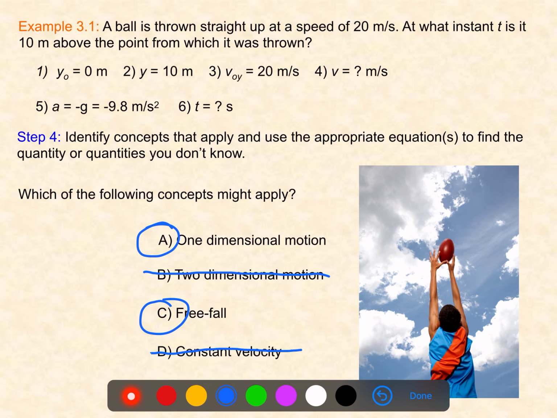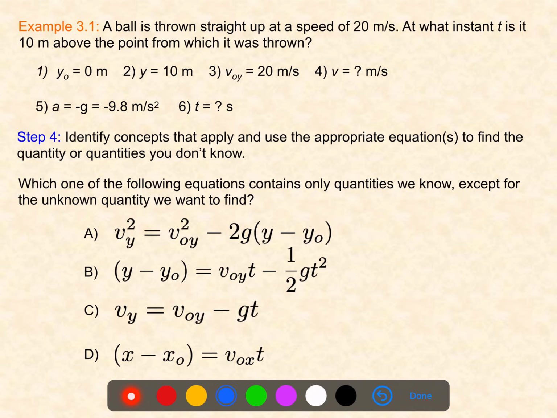So once we've identified these concepts and our knowns and unknowns, we can go about choosing which equations we should use based on this. So there's a couple possibilities. We have many equations of motion related to the special case of free fall. Again, you can pause the video if you want and think about which of these equations you might want to use. When you come back, we can hopefully immediately eliminate choice D. Why? Well, nothing's happening in the x direction. We don't need to worry about the x direction at all. There really isn't any motion in the x direction. That leaves us with 3 other possibilities.